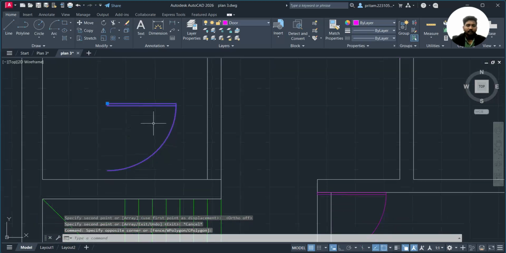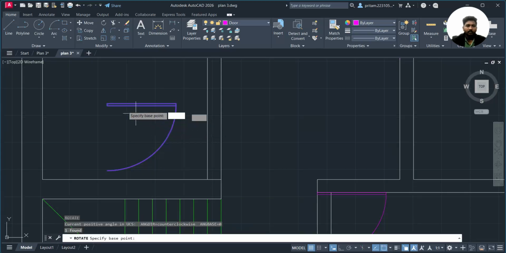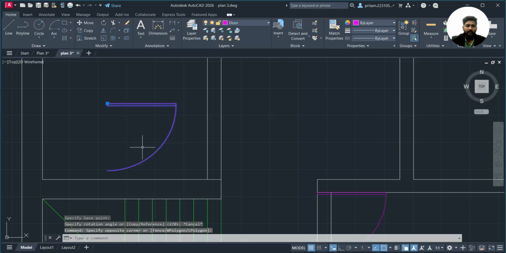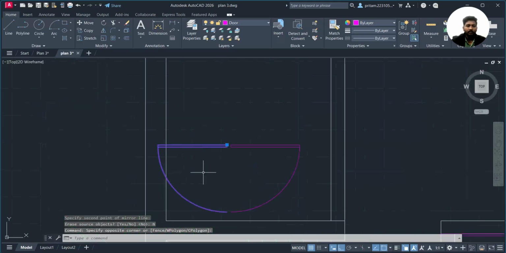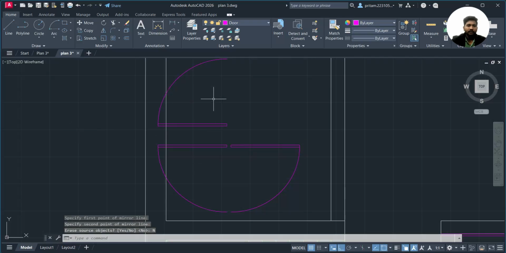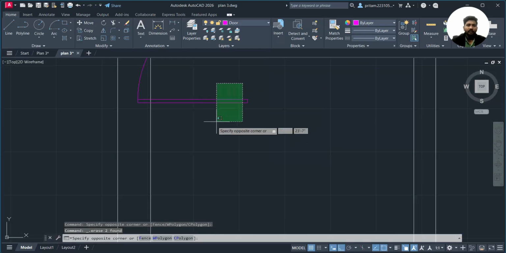Then select this, rotate, or you can directly mirror it, MI, and choose this point, and on this ortho choose no. Here we have to once again mirror it, MI, enter, and you can choose here as no. Here we can delete these two parts, and here just select this part.